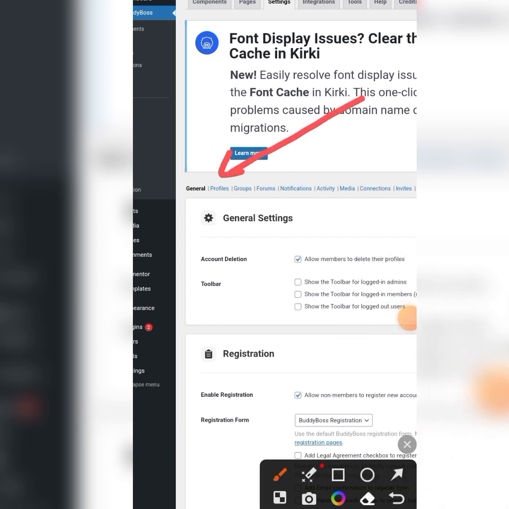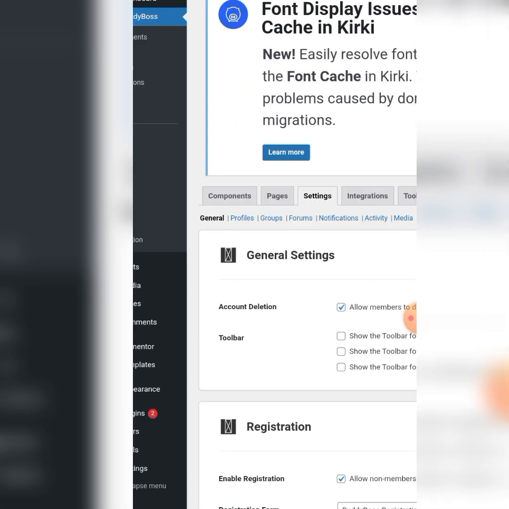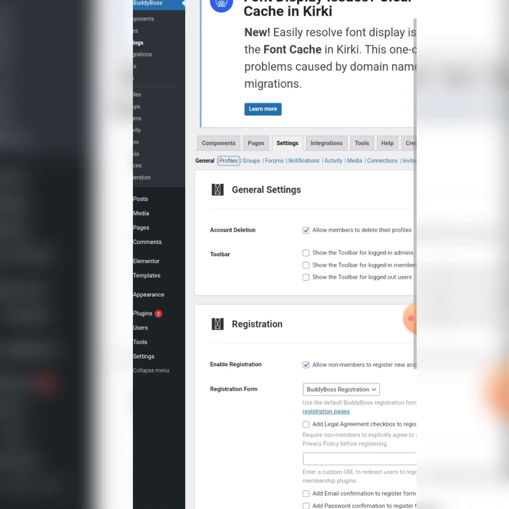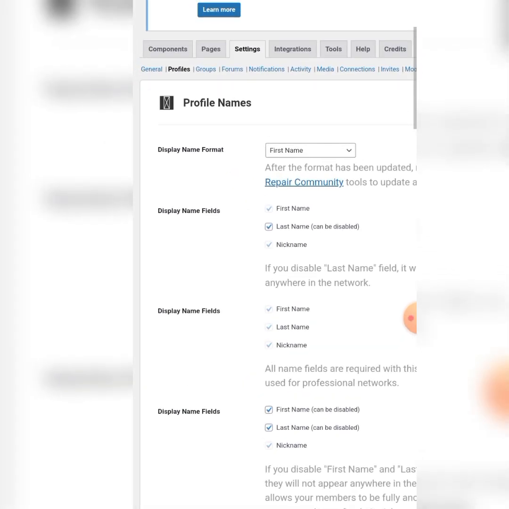We call that one profile. So you can select profile, and when you select it, you are going to be able to set functionality for profile. Let me select profile. Okay, profile is selected. Now you can set how you want your customer profile or client profile, your social media profile, to appear. I want to display both their first name and last name, just the same way it happens on Facebook.